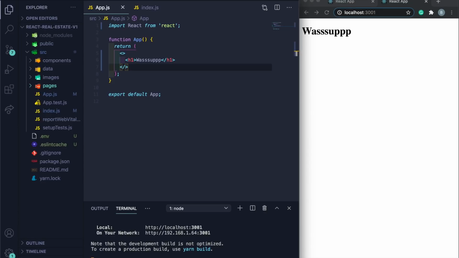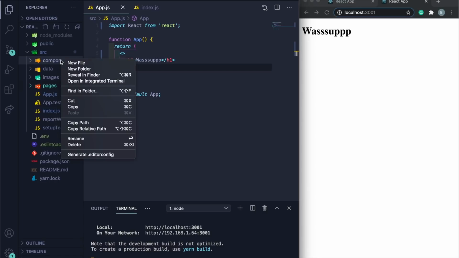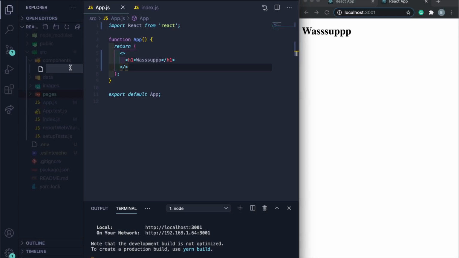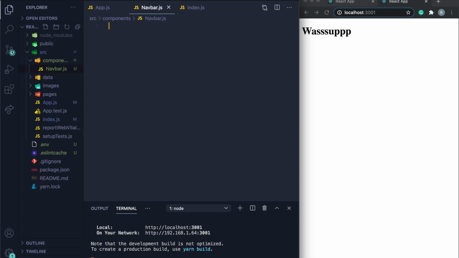And then what we can do is pretty much start adding our components. The first one we're going to do is create our navbar. So let's right click components, new file, and let's call this navbar.js. I'm going to do all the styles within this file. You could create a navbar elements file or whatever you want to call it, essentially a style file where you keep all of your styles and then just export them from the styles page. But I think for tutorial's sake, it's easier to follow along in the same file, and if you want to separate it after, then you can go ahead and do that.